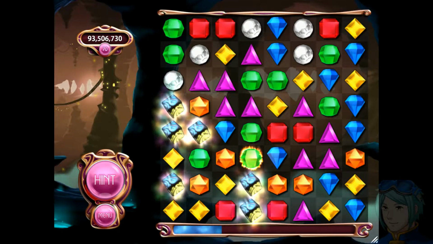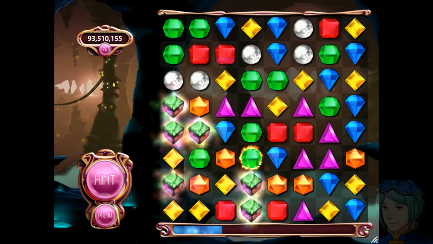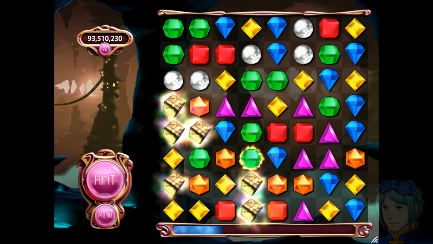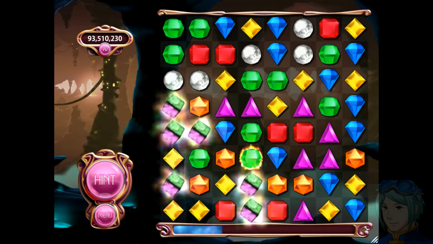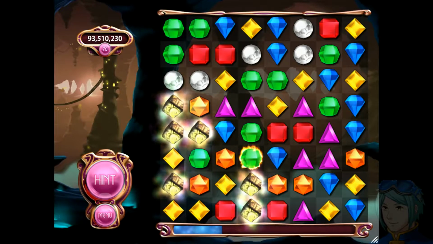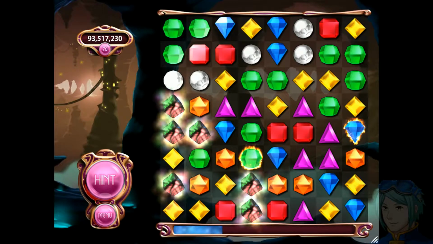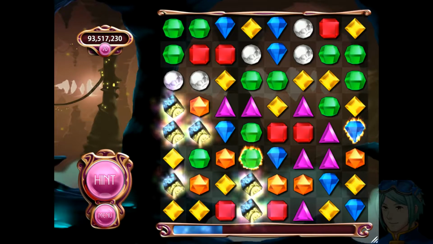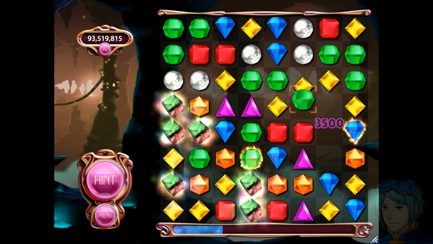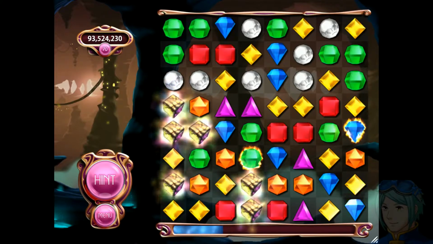So I've got to match these greens up here, because right now there's a combo set up down here that, well, let's just say I didn't set that up. We can form a flame gem here, absolutely no problem at all. It'll be very far away from the cubes. Match that so that we cannot get a match over there.